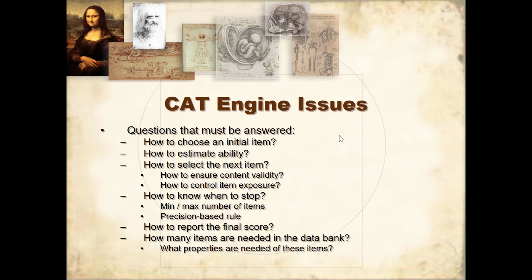So, one way to do it is to present the same item to everybody, right? So you've got an item that's moderate in difficulty and has a really high A parameter. It's got tons of information. It's a very good item, and it might make a really good candidate for an initial item. The problem with that, and actually this problem plagues the selection of the subsequent items too, is something called item exposure. And item exposure is exactly what it sounds like. It's how often an item is presented to different candidates.